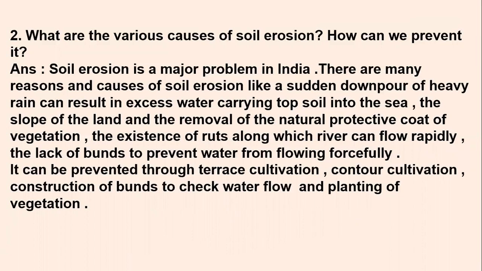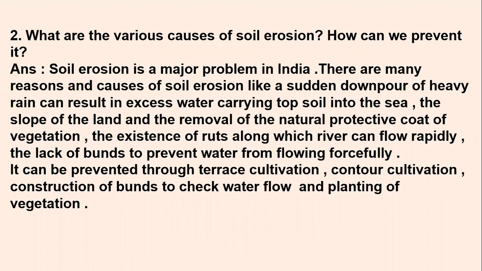What is soil erosion? You have already learned it is the flow of the top layer of the soil. The fertile soil, when it is washed away with the heavy flow of water, heavy downpour of rain, goes and accumulates in the sea. All the nutrients wash away in the form of silt and accumulate in the sea, and seawater is very salty, so the fertility and the nutrients are just wasted. It cannot be used now.